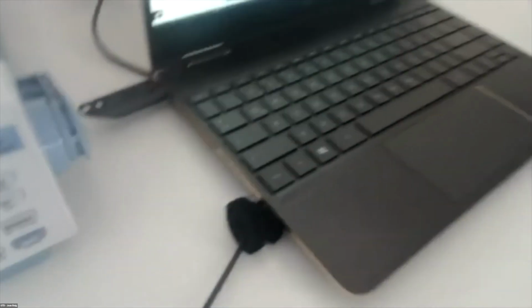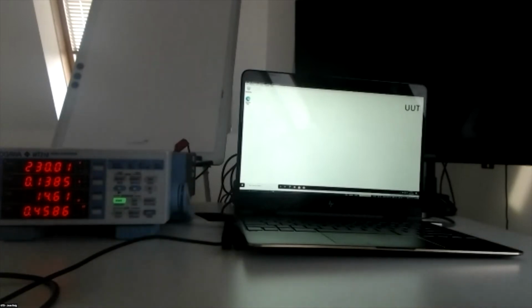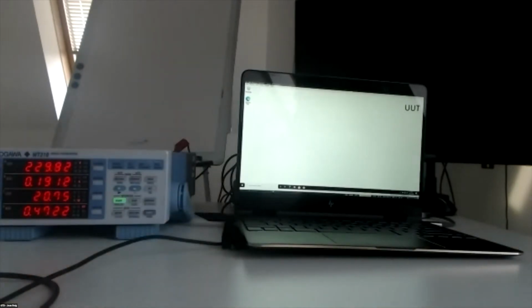There is the USB key. I didn't tell you before, but when we are executing the test software, the USB key has to be connected to the controller computer because all the power measurements obtained from the power meter are directly copied into this USB key.